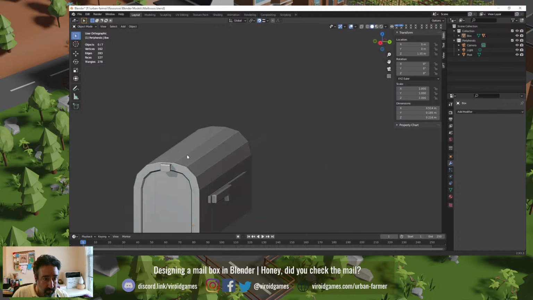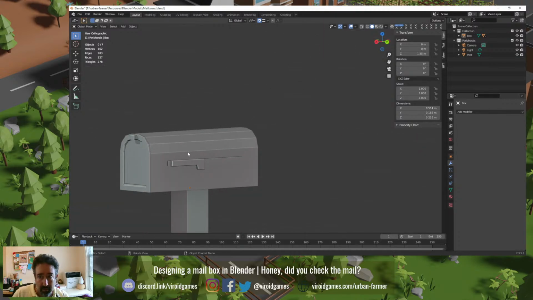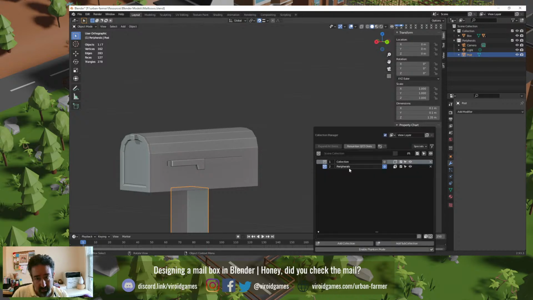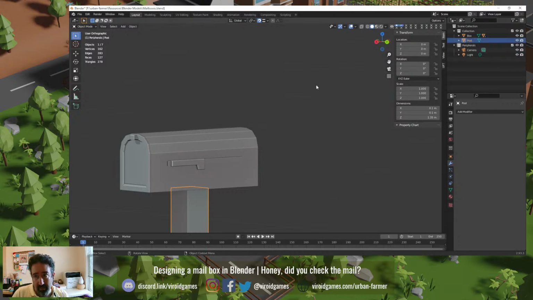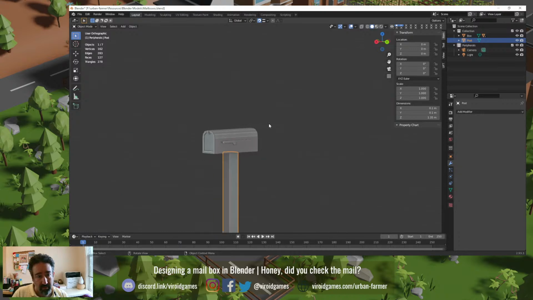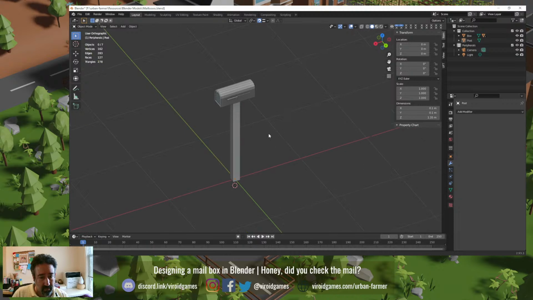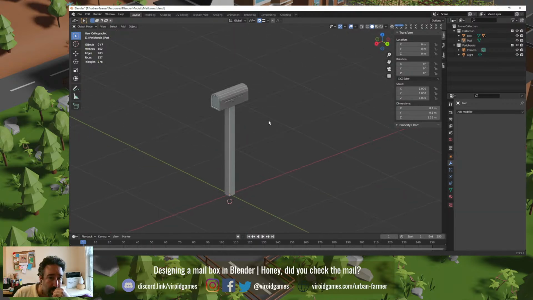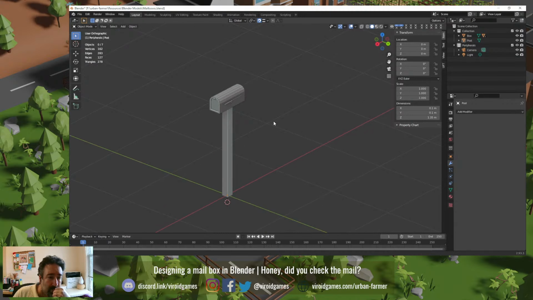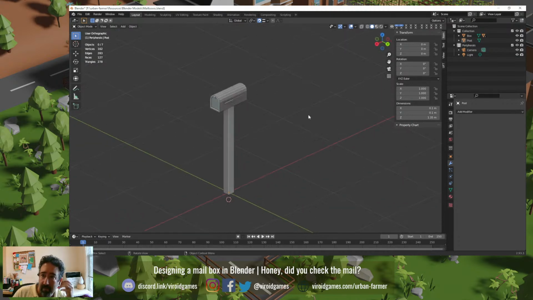So this post is going to be moved to this area, and we could make the box for the post. Let's make the post the child of box.